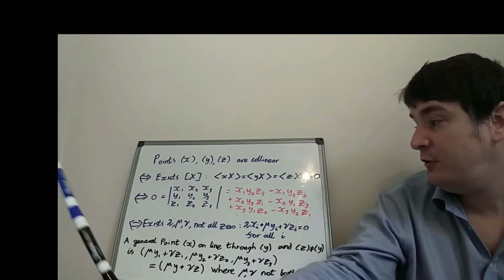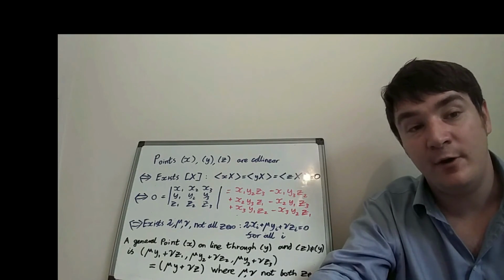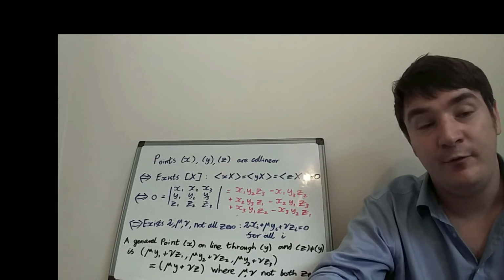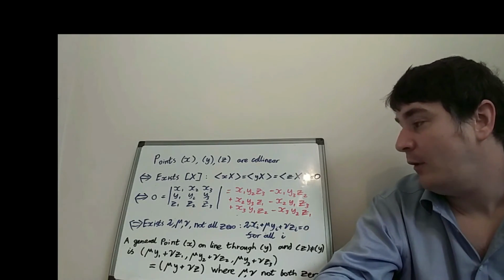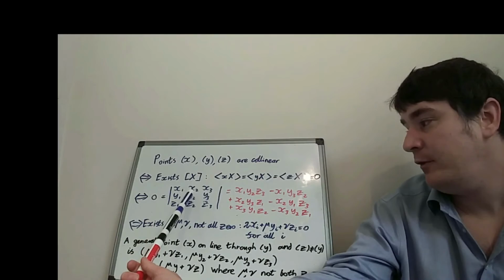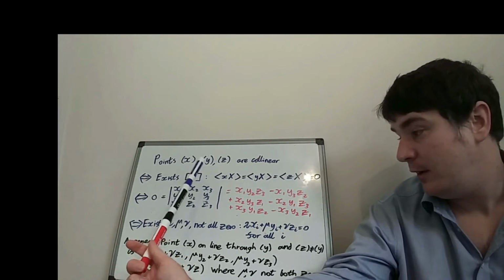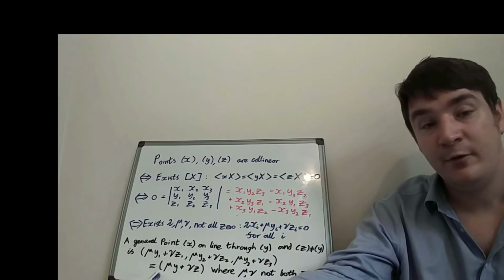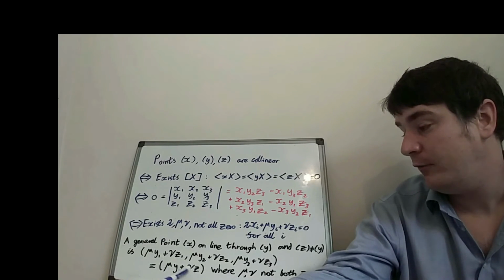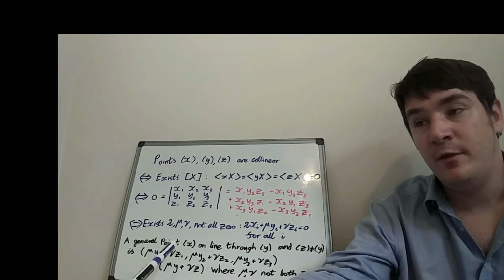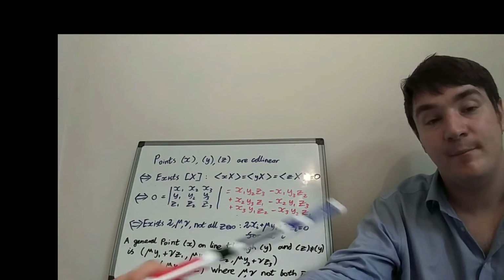So I strongly urge you to check these results, because this is really fundamental stuff. This is the definition of collinearity, so I recommend you check that this formula works, that this is equivalent to this condition above, and also that this formula makes sense as the expression of the set of points collinear with distinct points y and z.